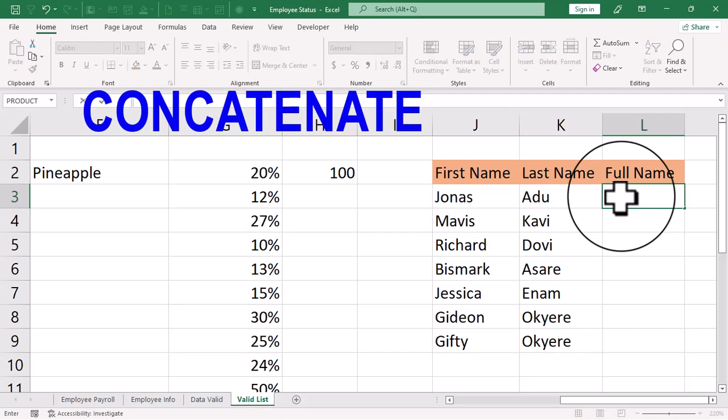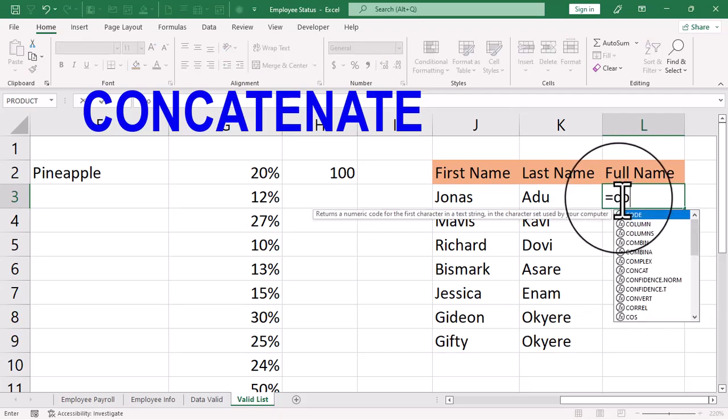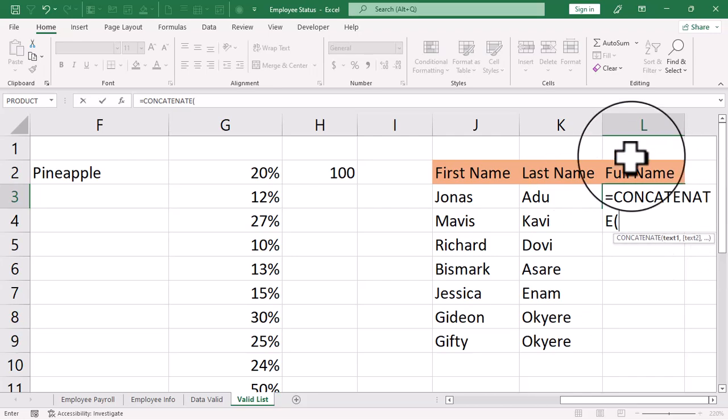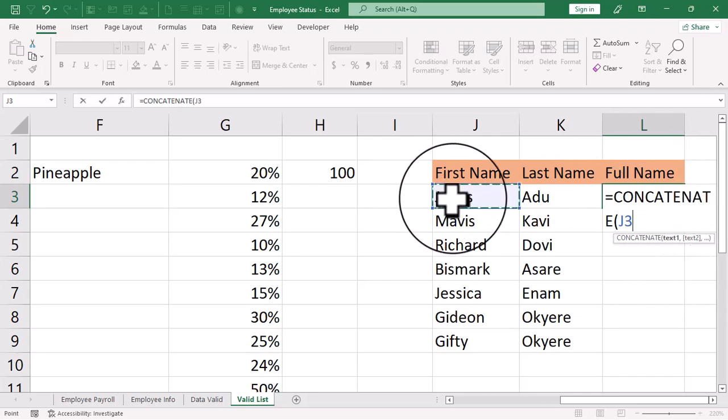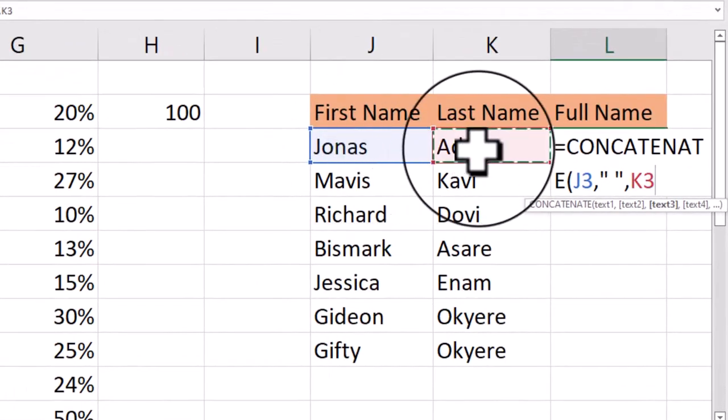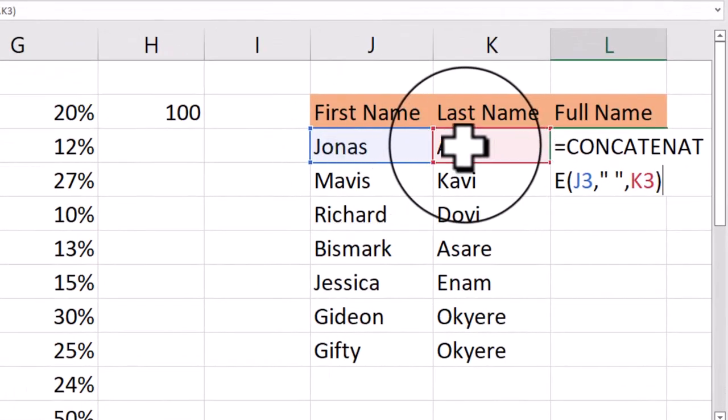You type the equal to sign, concatenate, and we have these two options. Double click on concatenate. Now you have this formula opened. Select this cell, bring your comma, and we are going to provide a quotation mark with space. We bring another comma, select this cell, and close the formula.